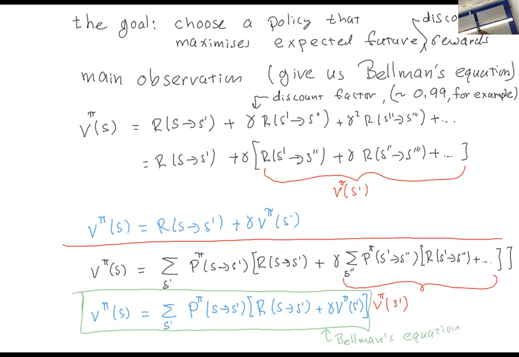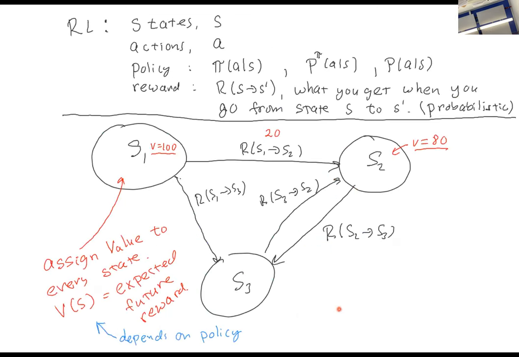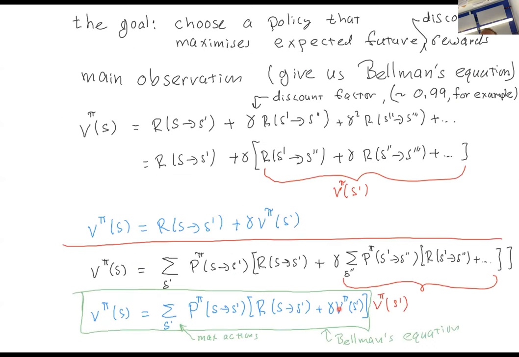And this is Bellman's equation for a fixed policy. Sometimes you put a max over actions. In some sense, when you're in state S prime, you choose the policy that maximizes the reward you collect and the value of the next state, okay? And so this is kind of nice, right? We started with this very abstract model. Our goal was to maximize future discounted rewards. And we got ourselves down to one simple equation, which I'll write on the next page.